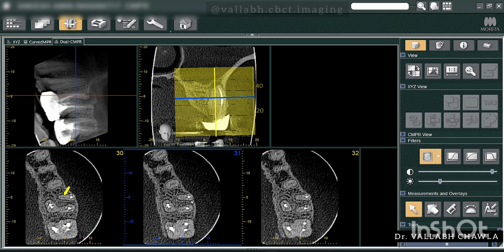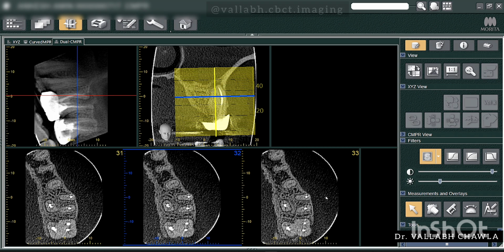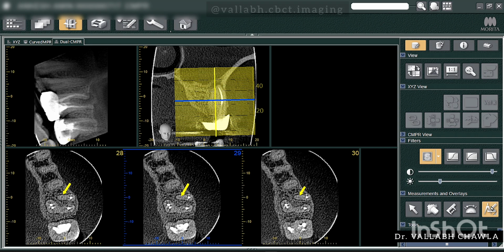Now you can see how the MB2 root canal disappears in this cross section. The reason behind this could be that there might be some kind of debris, and hence it needs biomechanical preparation. Some kind of irrigation is needed for canal visibility. Okay, this is the palatal root canal, this is the distobuccal root canal, and this is MB1. Wherever MB2 is seen, you can just write it down over here. This is the MB2 root canal. If you want, you can just mention it as a faint appearance.